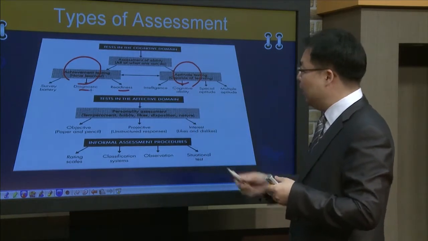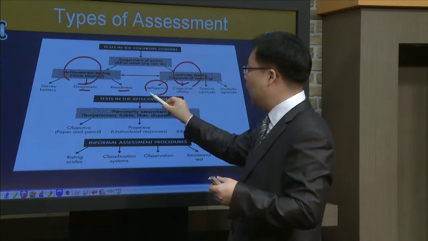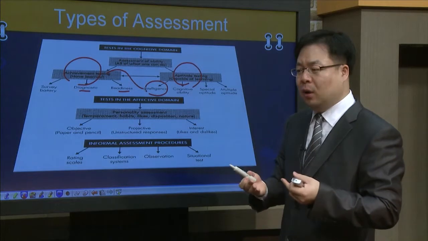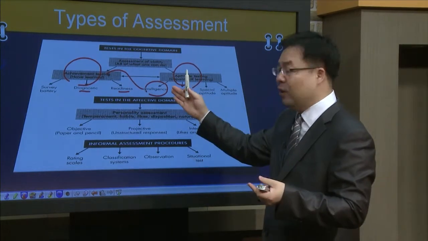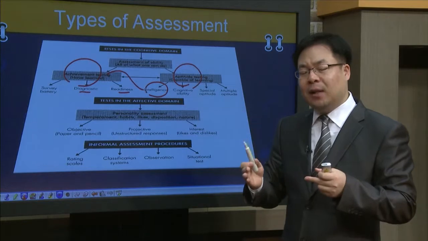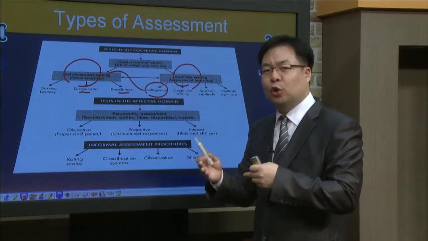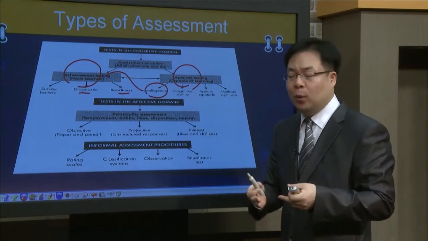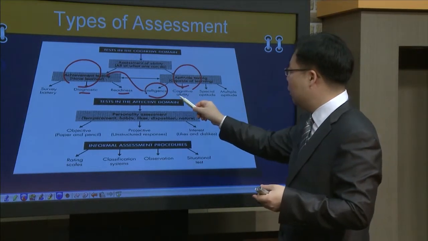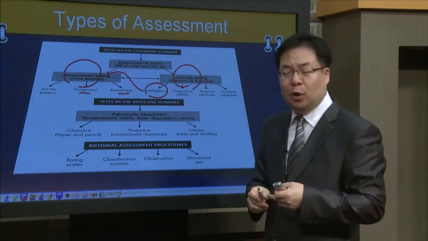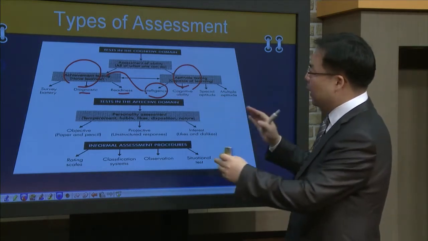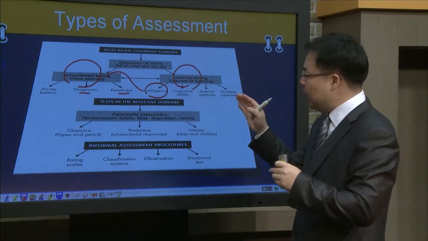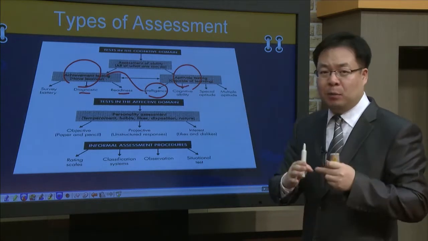For example, intelligence is highly correlated with achievement, but not always. Even if a student is very intelligent, that does not necessarily mean that student will show high achievement if they really don't make an effort. So there are some other cognitive abilities and special aptitudes. Anyway, achievement and aptitude tests are one of the assessments in identifying some abilities.